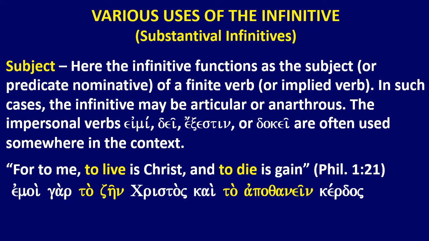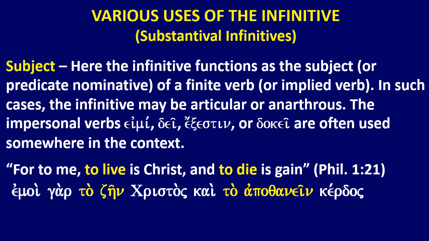of a substantival infinitive that is a subject infinitive, one that you know well, this verse, Philippians 1:21. For to me, to live is Christ, and to die is gain. Now, it is true that Paul is expressing purpose here, but the type of construction is actually a subject infinitive. He uses this twice in this verse. To live and to die.